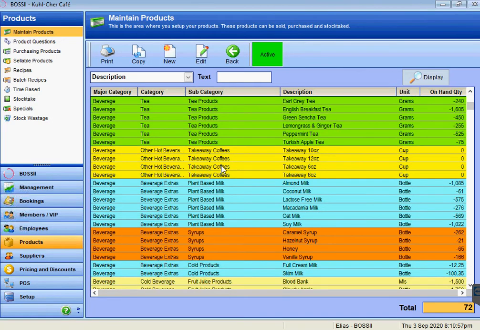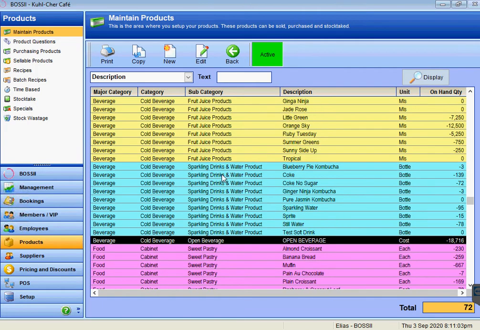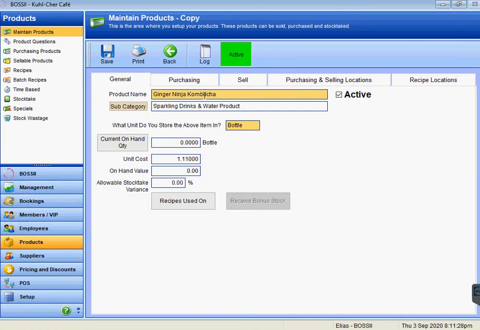If we are going to be setting up a brand new product, let's say, for example, we buy a soft drink and we want to set up a new soft drink, what I recommend to people is just go to a subcategory that this new item should fall under. So if it's a new soft drink, well, it'll be in sparkling drinks and water products. Now, obviously, that subcategory name may be different in your data set. So find something similar and then press copy. At this point here, you could just type in test soft drink or whatever the name is of your item.